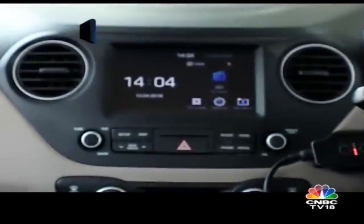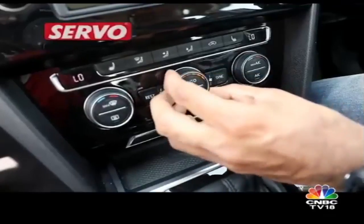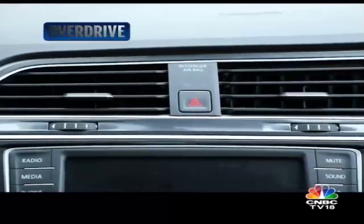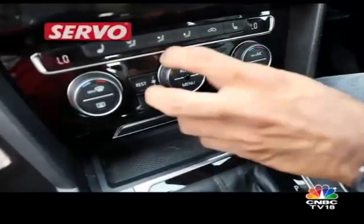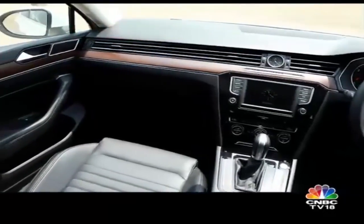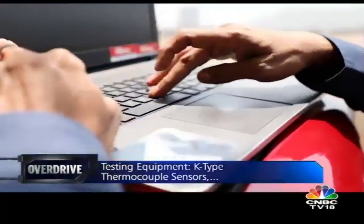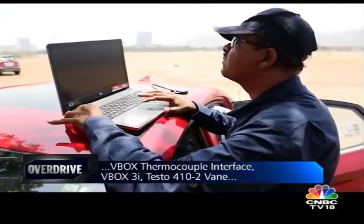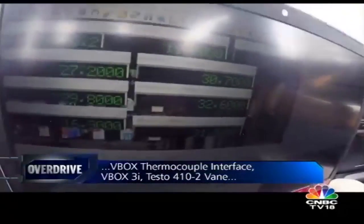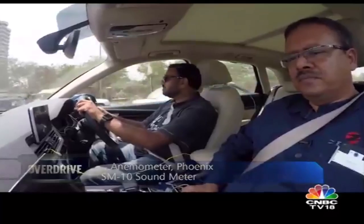We also noted and rated the blower speed at the vent and the blower sound levels at the center of the cabin. Low blower speeds can often help keep the cabin quiet, but can also affect the overall cooling performance. The sensors in various zones of the car and the difference between their readings also helped us rate how effective the circulation of the cabin was. The minimum temperature achieved, the rate of cooling, and the effectiveness of the circulation helped us finally rate the overall cooling of the cabin.